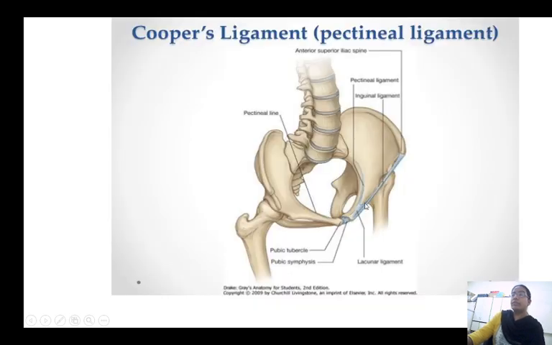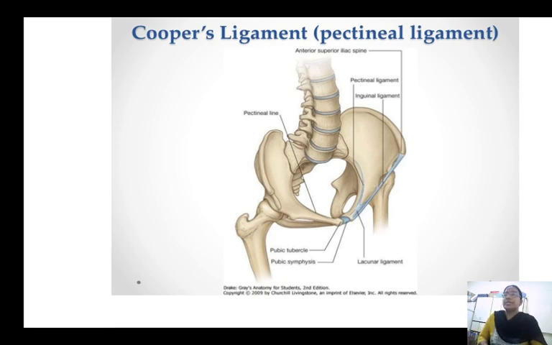After it, the one more ligament you come across as an extension is Cooper's ligament or pectineal ligament. This is formed by the fibers forming the base of the Gimbernat ligament. They extend laterally from the pecten pubis to the iliopubic eminence, forming a ligament called the pectineal ligament or Cooper's ligament, which is helpful for repair of hernial surgery.